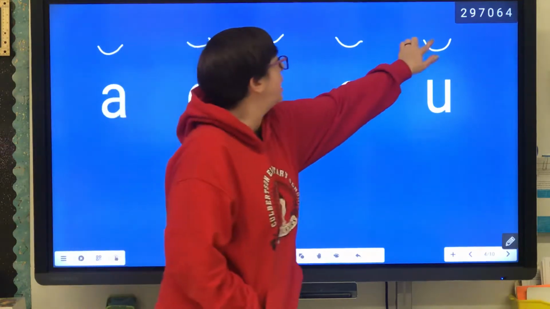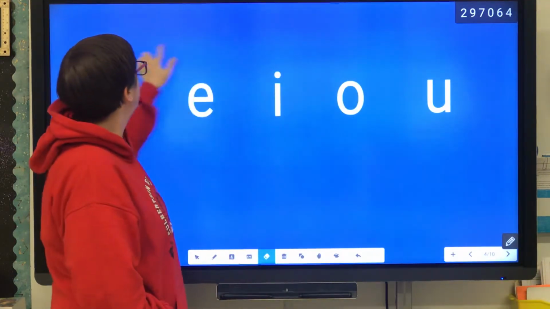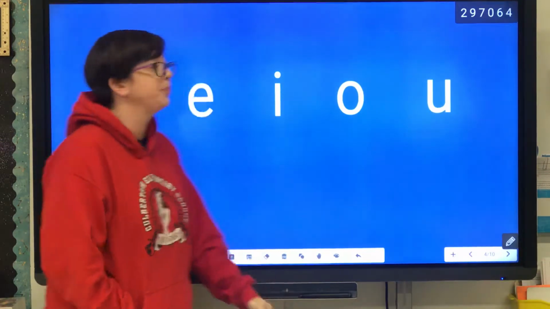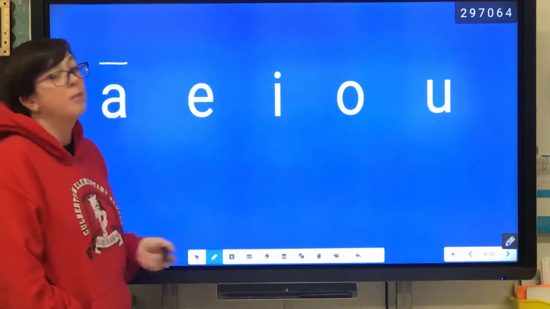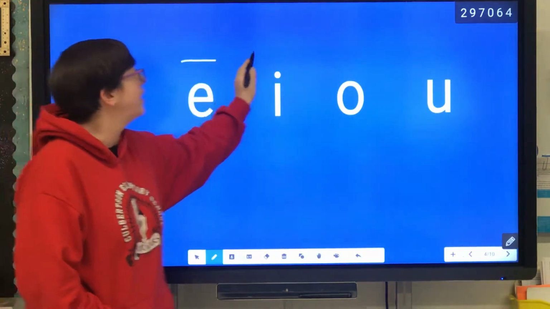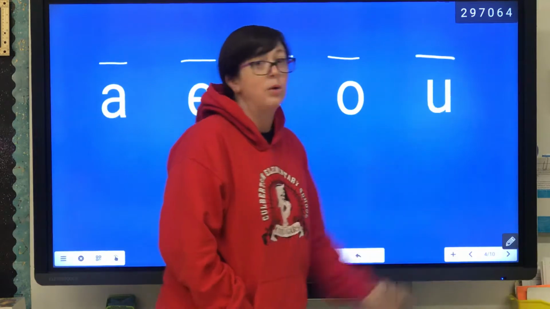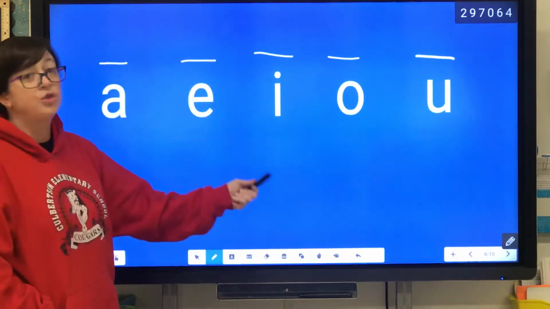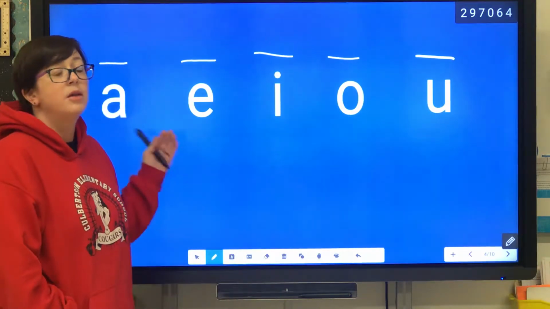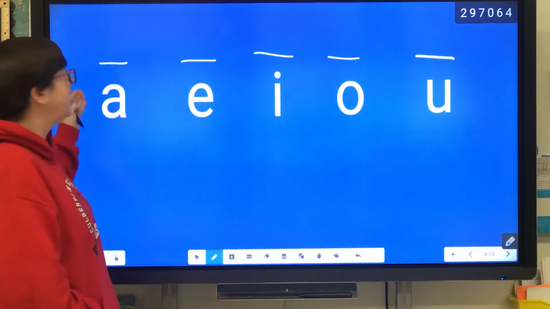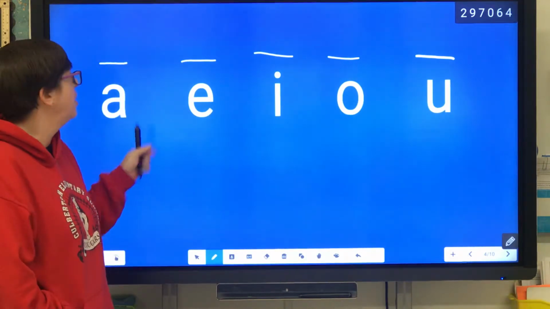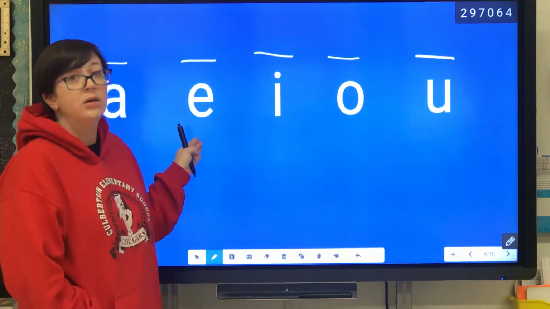Next, we can talk about the other most common type of vowel, which would be long vowels. This time, the mark is called a macron, and it's a straight line that indicates they are long vowels. So one trick to remember what long vowels actually say is long vowels say their name. So instead of saying a, the A is going to actually say A, like in ape.